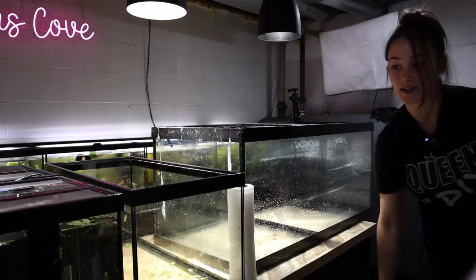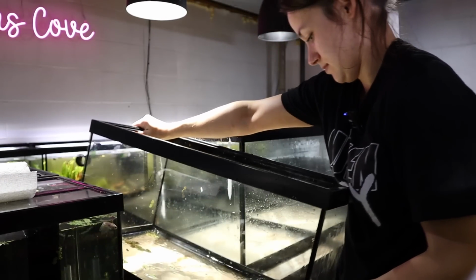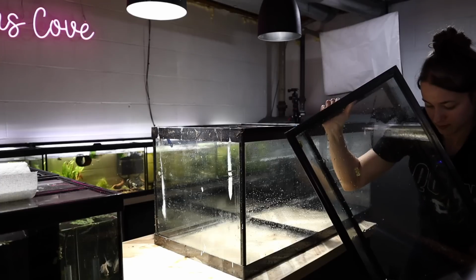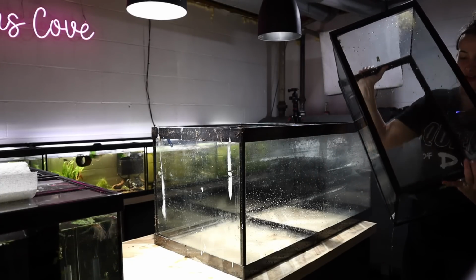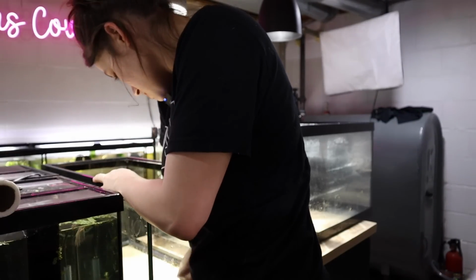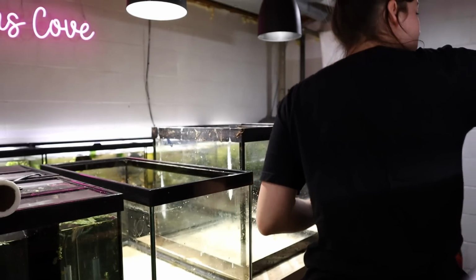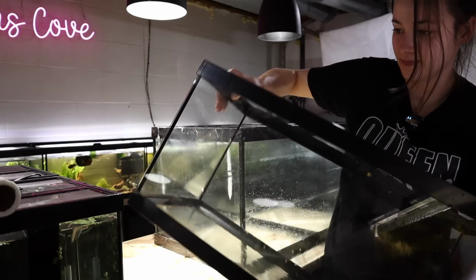I just dump all the extra stuff that I can't get out with the hose into my bucket here. There's some floating plant remnants. I'm just going to dump it into this bucket, which I will then throw outside. Just going to give this a little wipe. Nothing perfect. And get this out of the way.